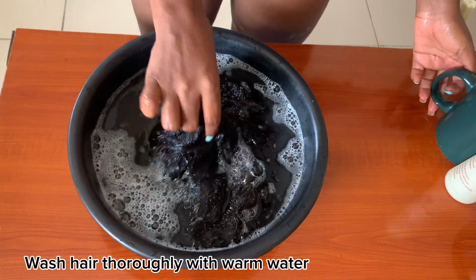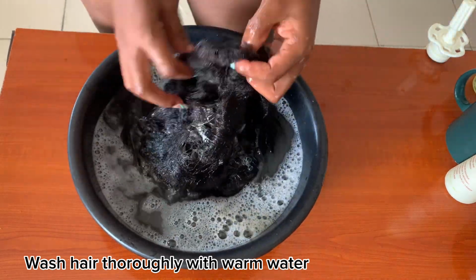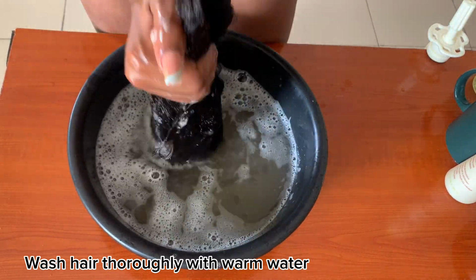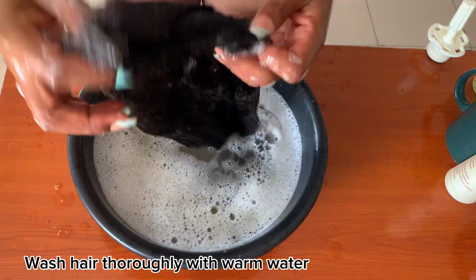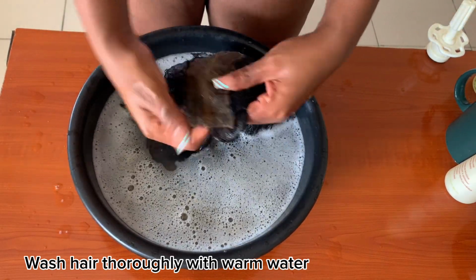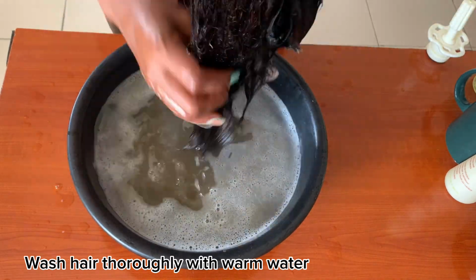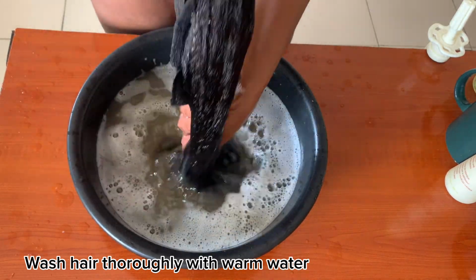So this is me adding extra cold water because I found that the water was hotter than I wanted it to be. So this is me washing the hair very well with a moisturizing shampoo. So guys, when washing a wig, be it closure wig or a frontal wig, be sure to wash the lace, you know, concentrate very well on the lace, because sometimes there is usually product build up on the lace, either the lace frontal or the lace closure.